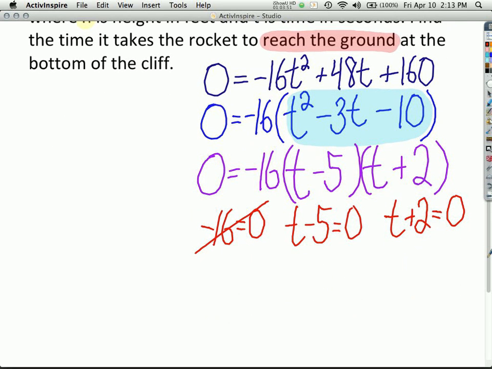Go ahead. No, what's your question? Well, you already answered my next 2 questions, so thank you. That was great. So my first question was going to be what are the solutions, and my second question was going to be what's the actual solution. So she already answered one of them. This comes out to t equals 5. This comes out to t equals negative 2.